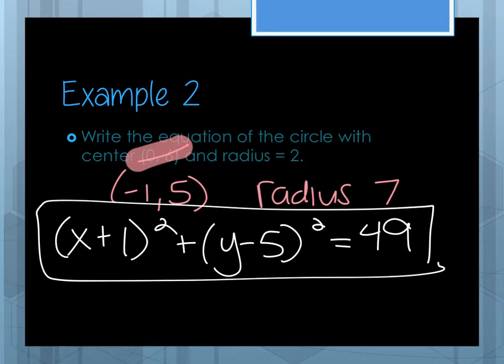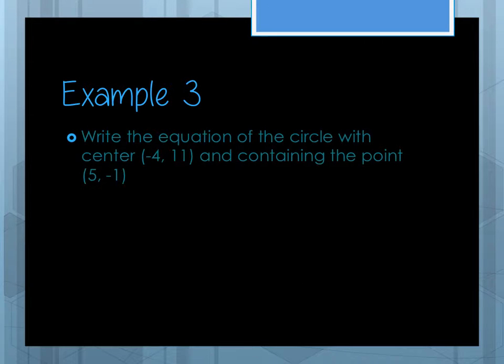All right, and then the other question would be, if you had the equation, could you take out the center and the radius, and could you graph it? Okay, that's basically where we were at yesterday. And then we said, we found the equation if we were given a point.